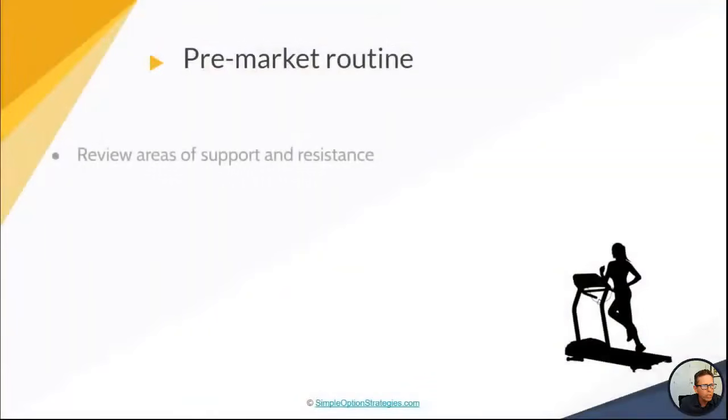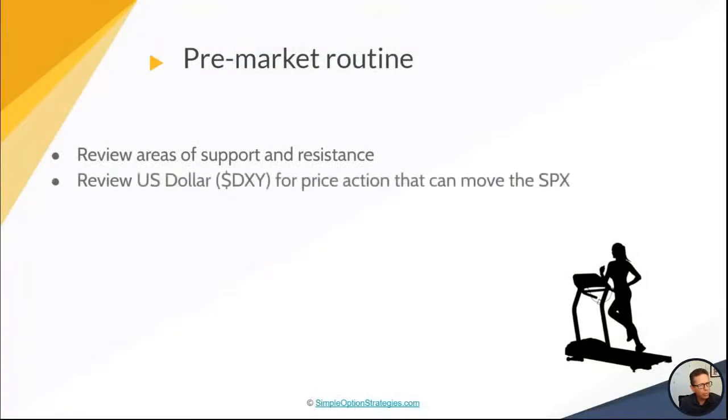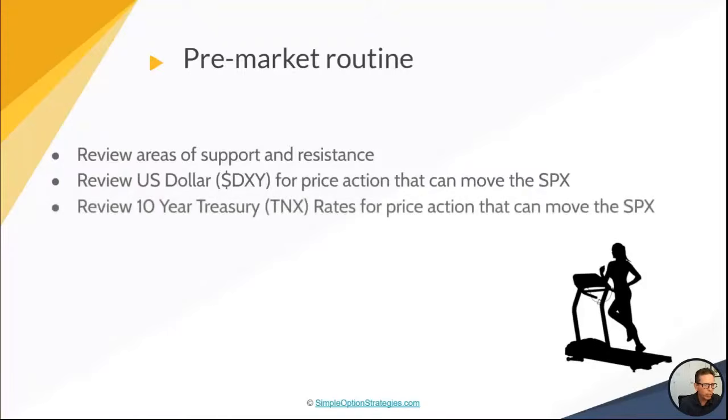So, pre-market routine: review areas of support and resistance, and we'll talk more about that in the session. Review the dollar, where that's at. Usually with the S&P 500, when the dollar goes down, the pricing of products for the S&P 500 goes lower. So there's a correlation to the dollar. I'm not going to go into all the details of that, but just keep that in mind.